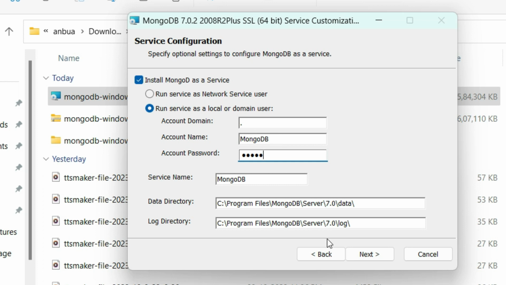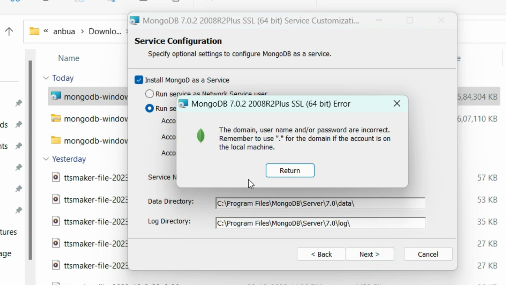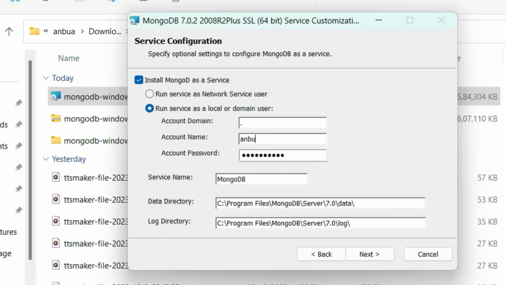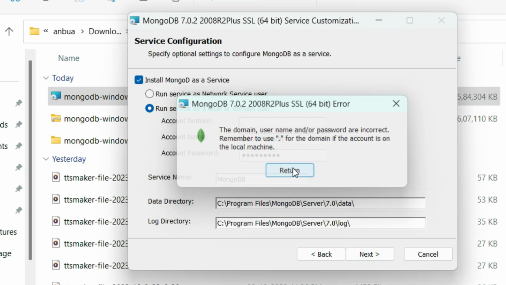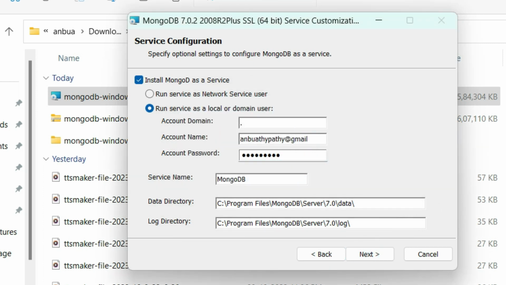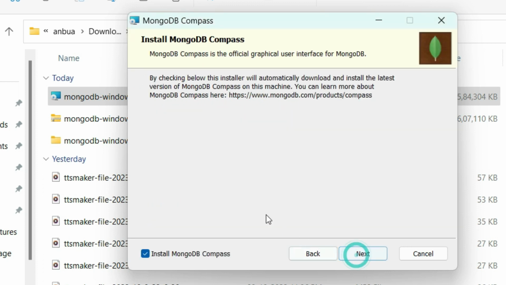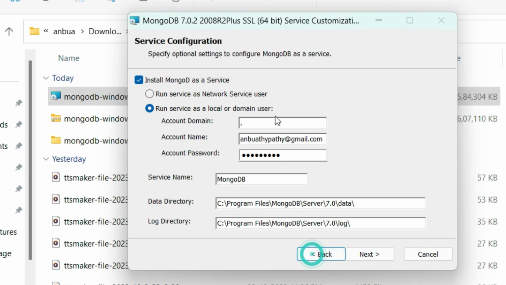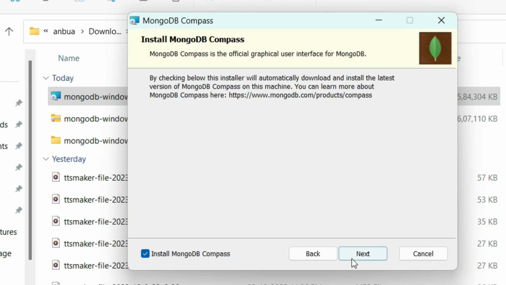Entering incorrect username and password may result in an error message popping up. Be sure to tick the checkbox next to MongoDB Compass.